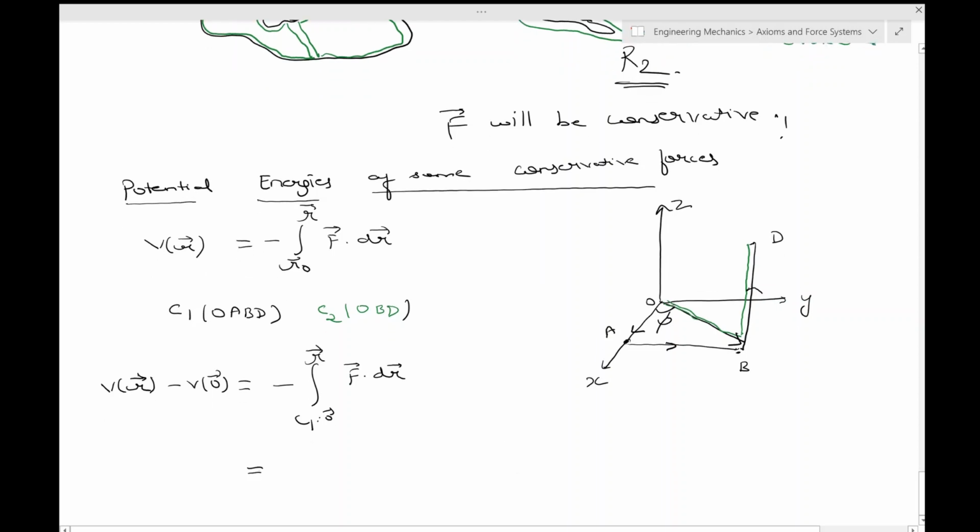Now if you take the dot product F dot dr, one should get along the x-axis. So first you want to go from O to A, that will be only a translation along the x-axis, and then one should go from A to B, that will be a translation along the y-axis, and then going from B to D, that will be a translation along the z. So I think I should call this i hat. Let me just show this as the direction, j hat and k hat.